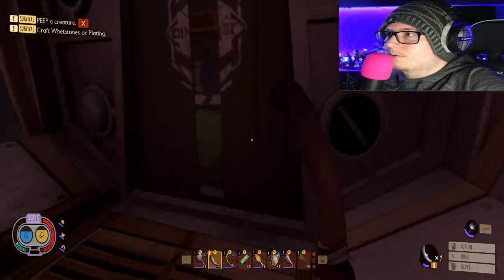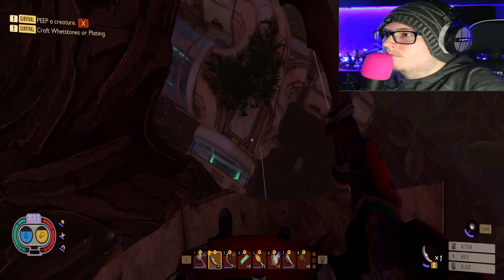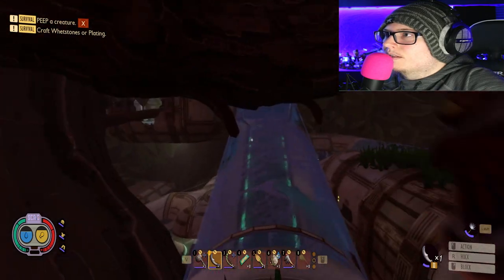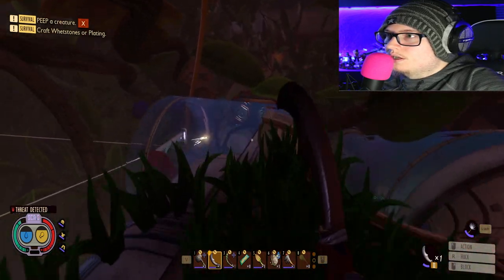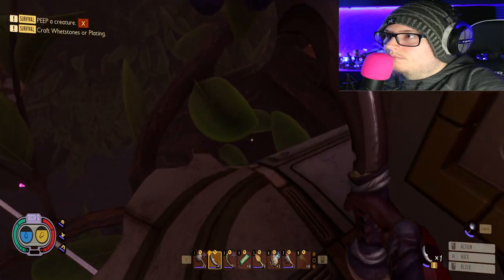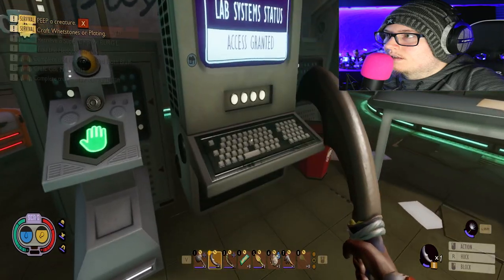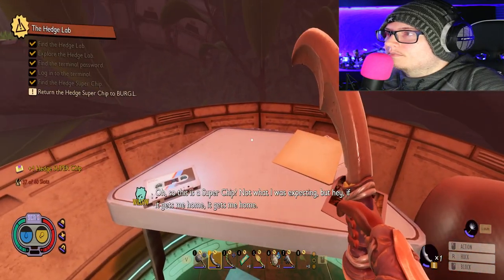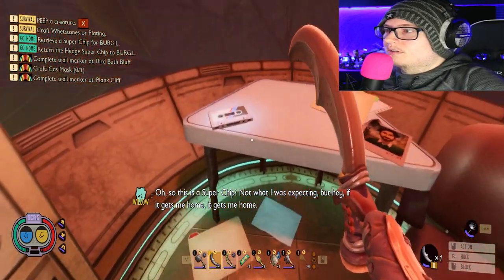Oops, we went up to the loot room. Ha ha. Okay. We're heading over this way. Let's go. Let's do it. Oof. Oh gosh. Access granted. We did it. Super chip. Not what I was expecting, but hey, if it gets me home, it gets me home.